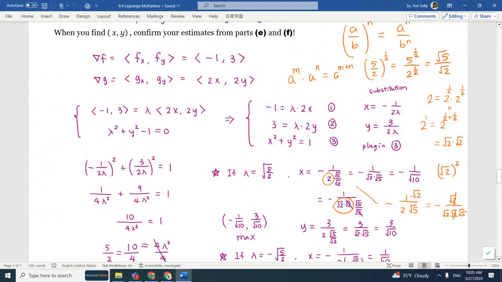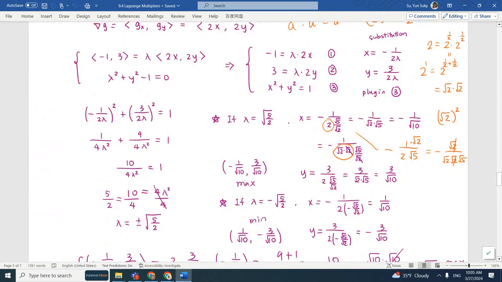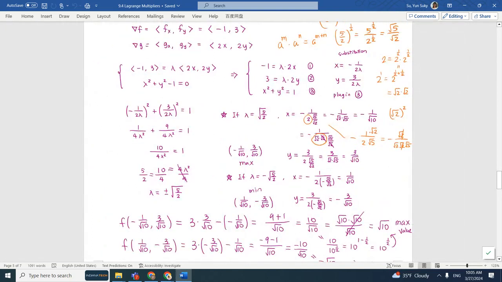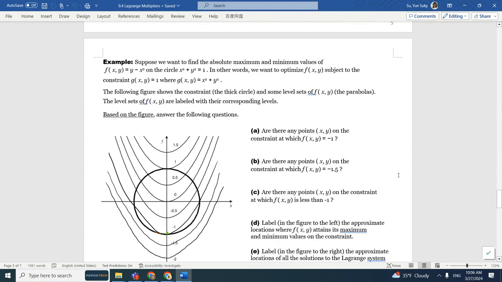There are so many different ways to solve a system. Last time we did the first example. There's a lot of algebra. Then after this, I showed you another way, which is in the class notes on the website, where we use equation 1 divided by equation 2 to eliminate the lambda, and we figured out that method is easier. So today, let's do more examples.